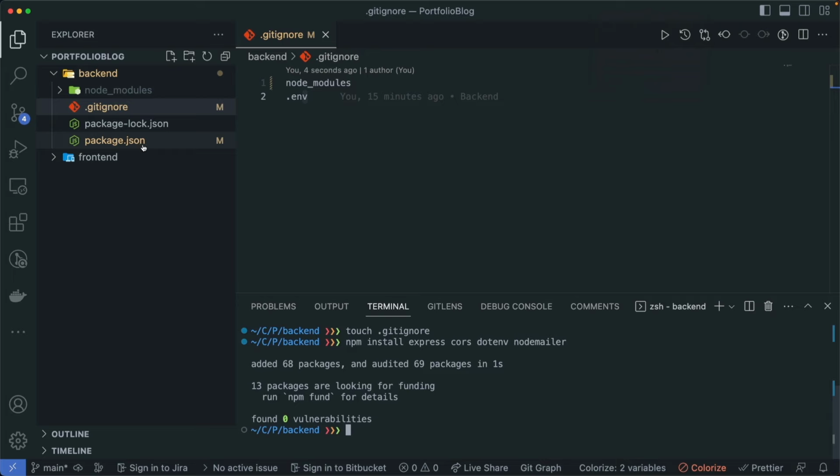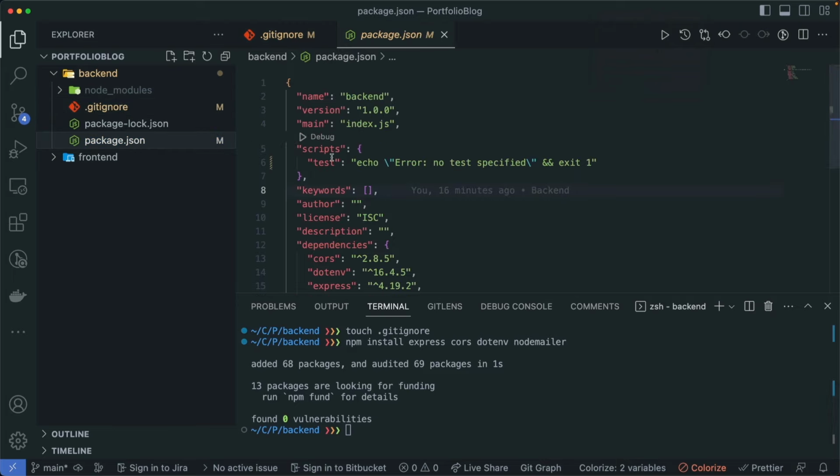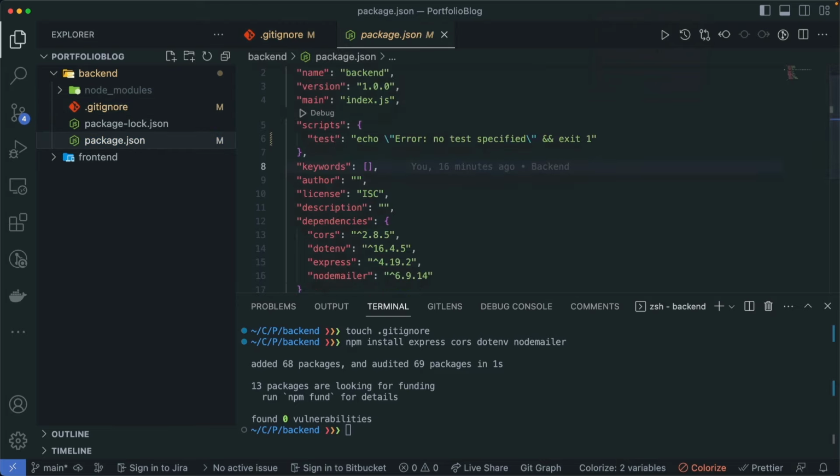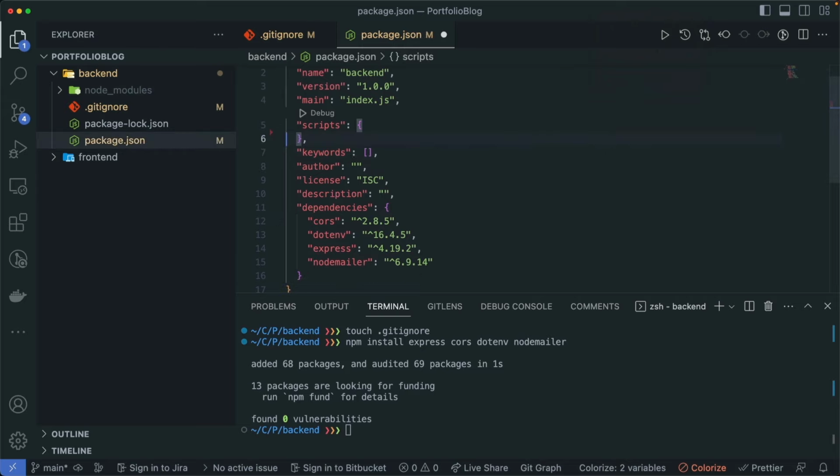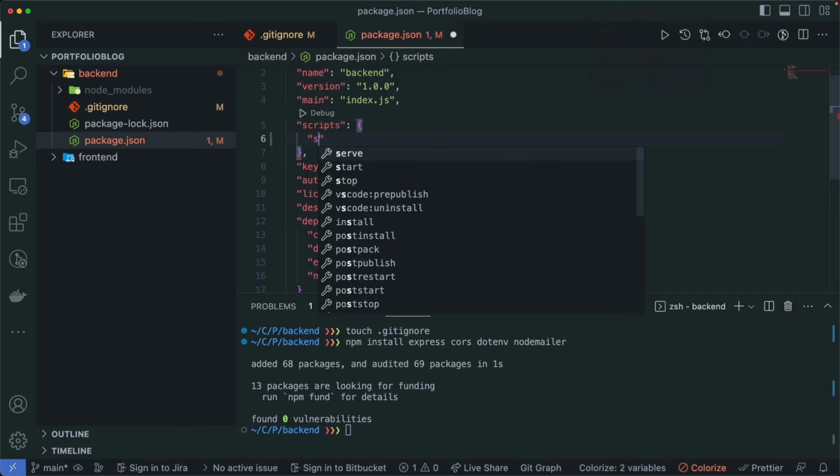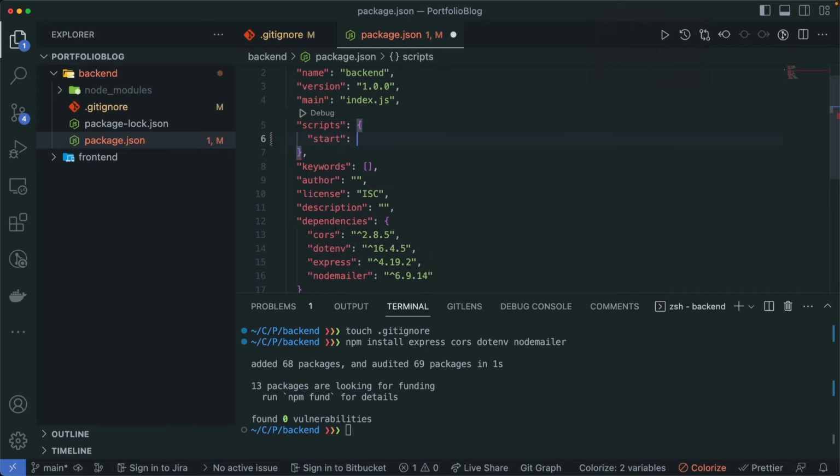Now let's navigate into our package.json, and in here I'm going to make some small modifications. So I'll remove this test script that we have, and I'm going to add the run script. So we will name it start, and then the next thing I'll do is to use nodemon. You can use node.